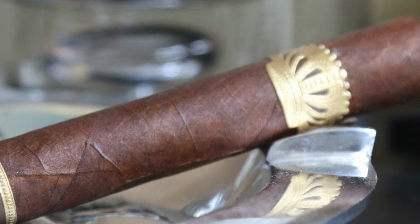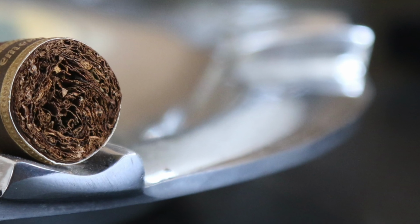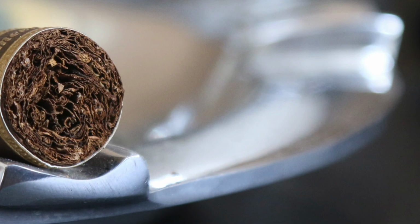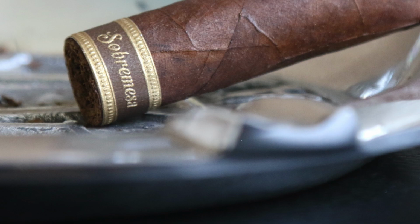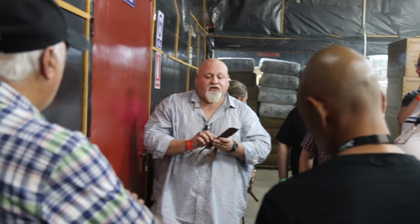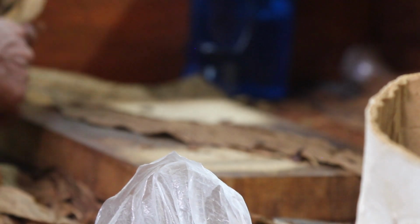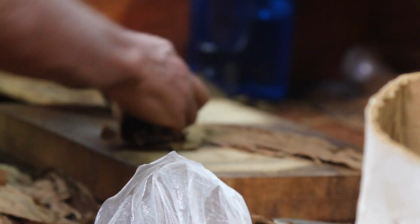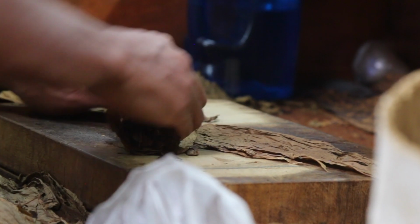And moving along to my number one cigar of the week, this one has been in the lineup many times, but it has been a little while since I've revisited this blend. It's phenomenal. This is the Sobremesa, blended by Steve Saca, made at the Joya de Nicaragua factory, featuring a beautiful Ecuadorian Habano Grade 1 Dark Rosado wrapper, San Andres Negro binder, and Nicaraguan and Pennsylvania filler.